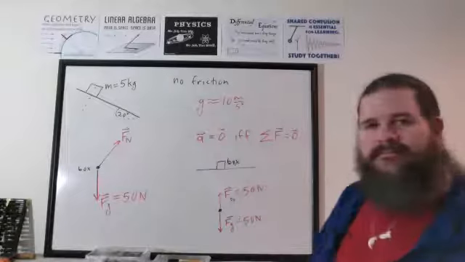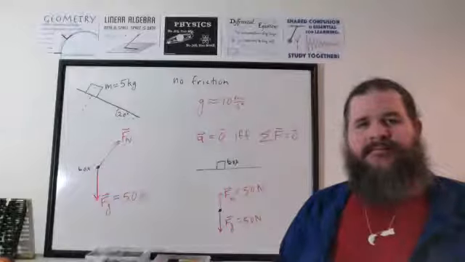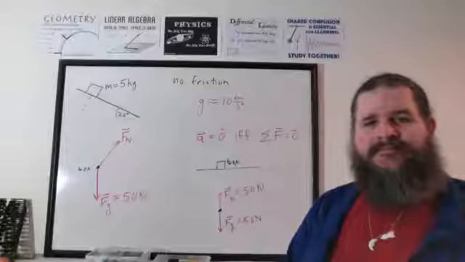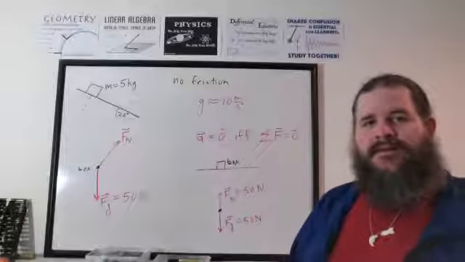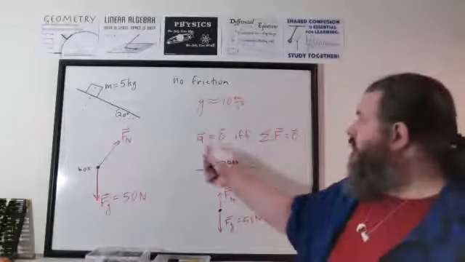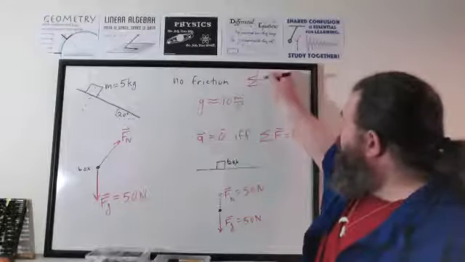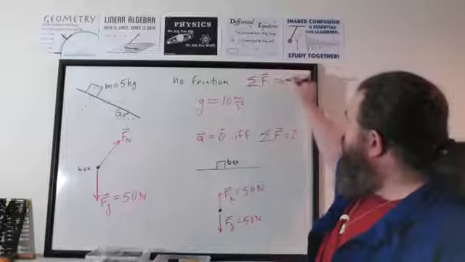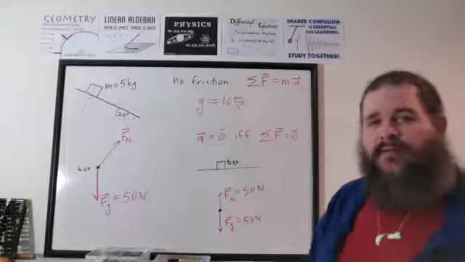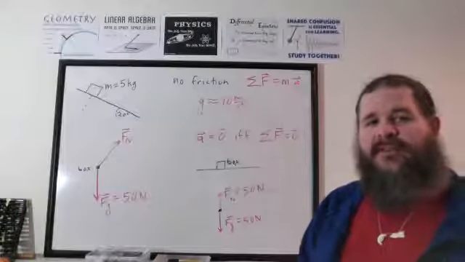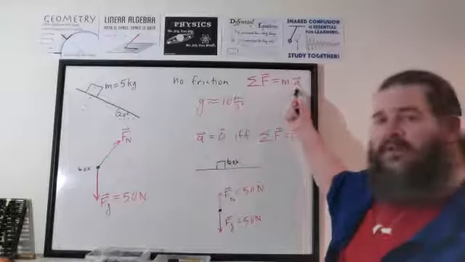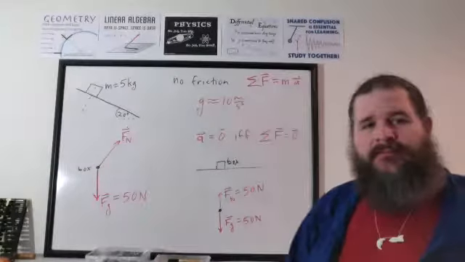So if the problem said that the box was moving at a constant velocity, like to the east, then we could still use this exact same setup because there's no acceleration. Exactly. Force doesn't cause velocity, force causes acceleration. That is, the sum of the forces on the object equals mass times acceleration. If the velocity is constant, no matter which direction it's going, no matter how fast it's going, as long as it's moving at a constant speed in a straight line, the acceleration is 0. So that means the forces have to add up to 0.